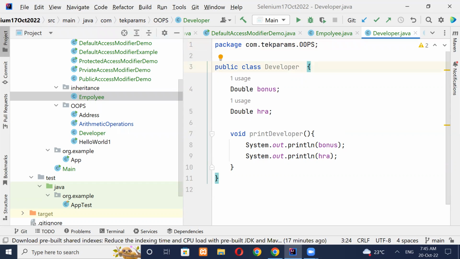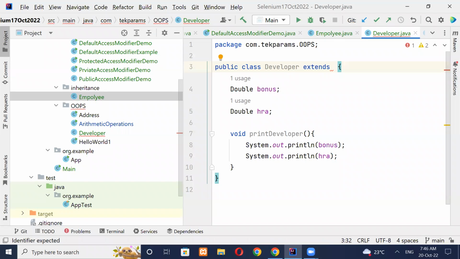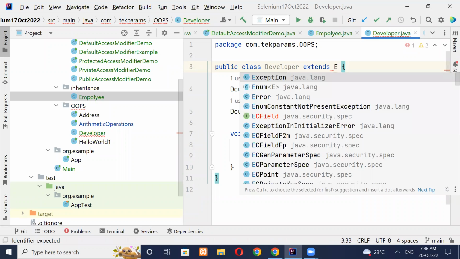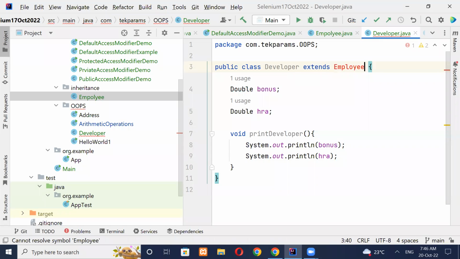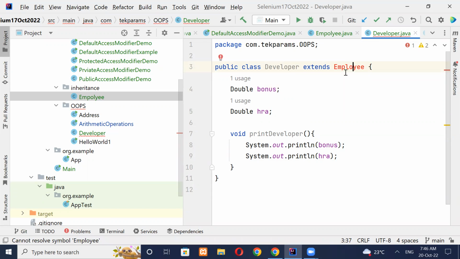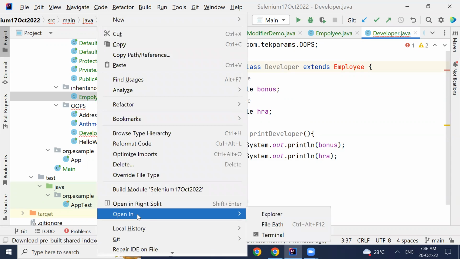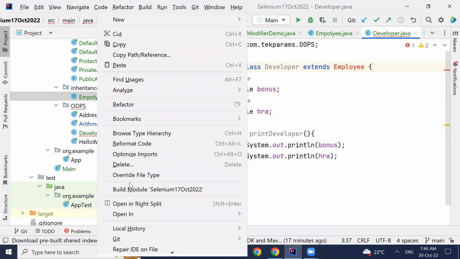So to make that relationship, as per our definition, whichever class has the protected access modifier, we use it as the parent class by using the extends keyword from the child class. You come to this public class Developer, use the extends keyword, and mention the other class name, that is Employee. Before using the extends keyword it was just a simple class, but whenever you use it, Employee in this context is the parent class. Let me rename it, I think there is a spelling mistake. On the left side, Developer is the child class.